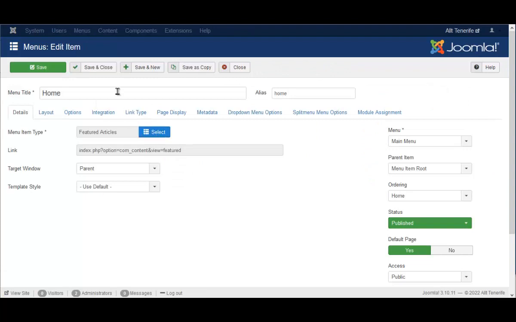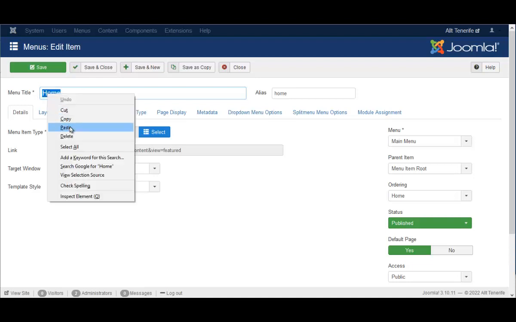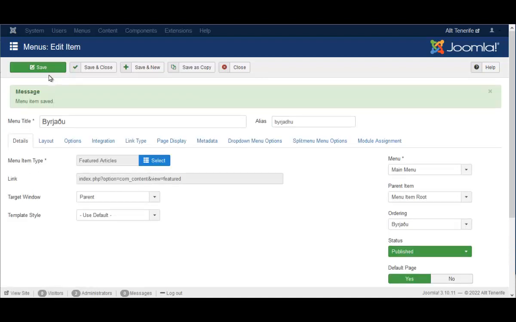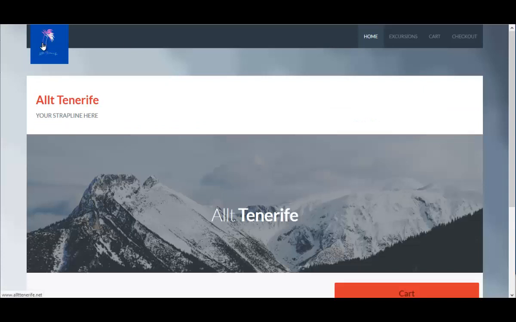And we know that the translation for this in the language that we're going to choose is Icelandic, and I've already created a copy of this. I'm not even going to try and pronounce that. And what we also need to do is remove the alias, because this is automatically generated when we save the file. So we click save and switch back to the website for a moment and just do a refresh, and you can see that the menu is updated.